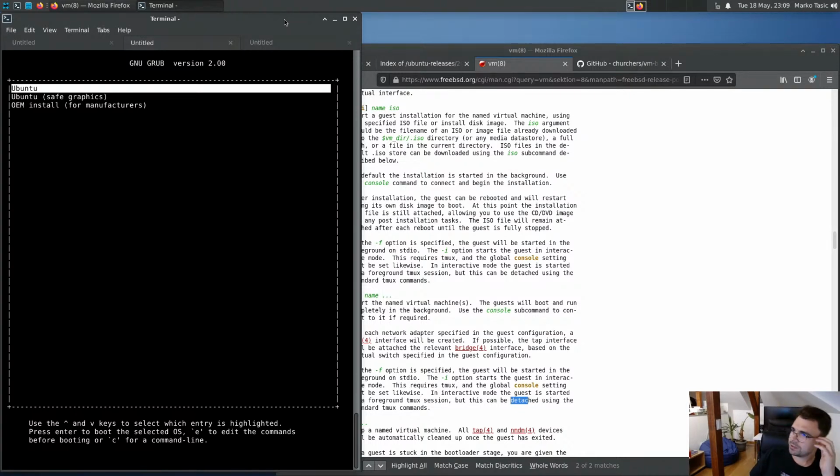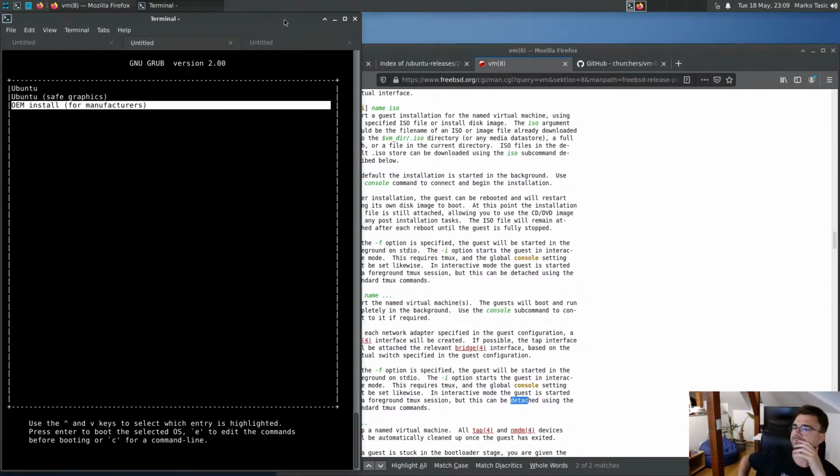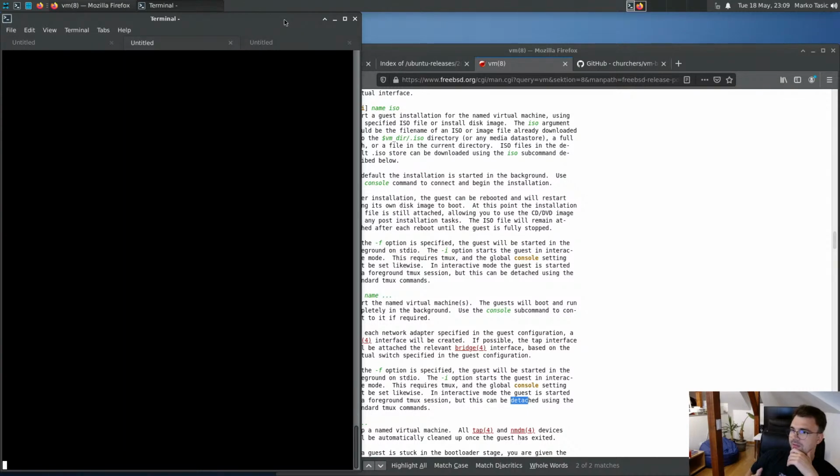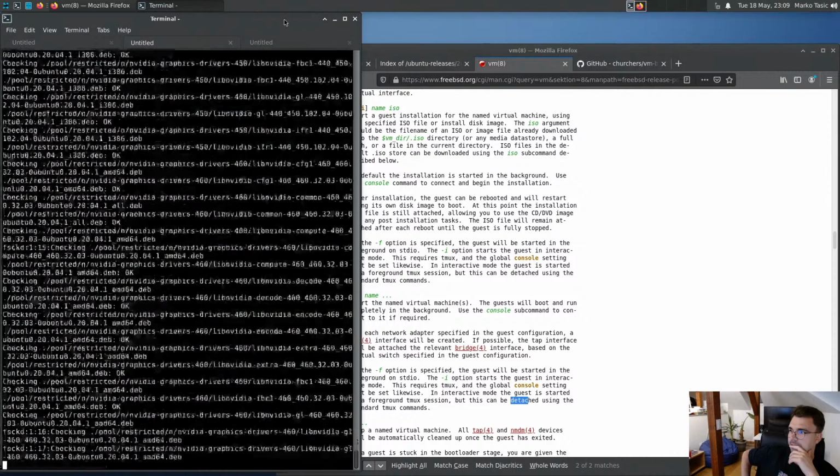We're not supposed to see this screen at all here. The problem is the installer right now is actually in console mode instead of being graphical and waiting for my input.